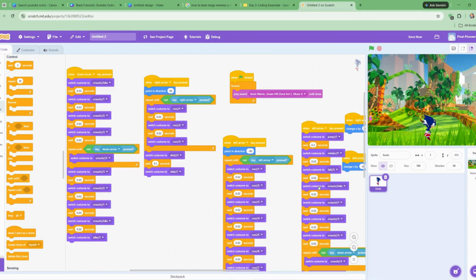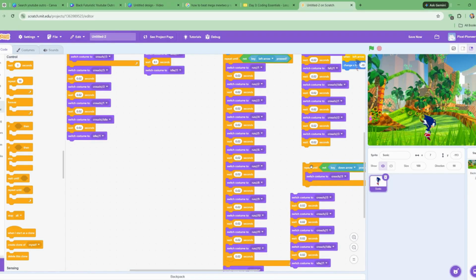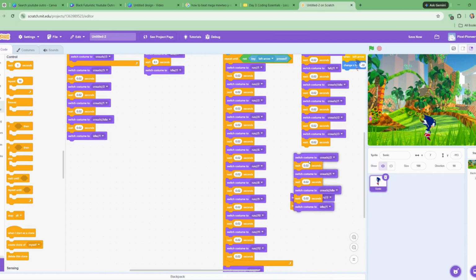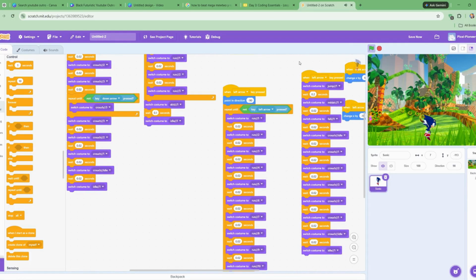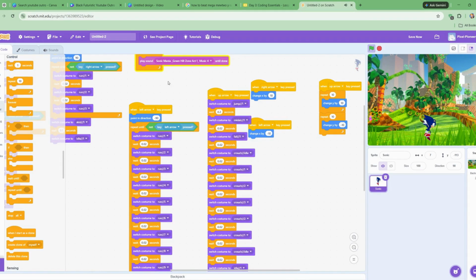That's weird. Oh, oops, we forgot to change it from left arrow to up. Looks a little bit weird. Let's see how that looks. That looks way better. Now, we've just coded a simple way for Sonic to control.